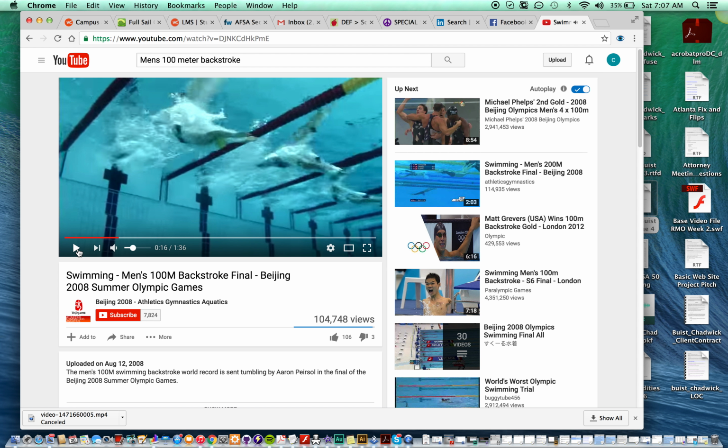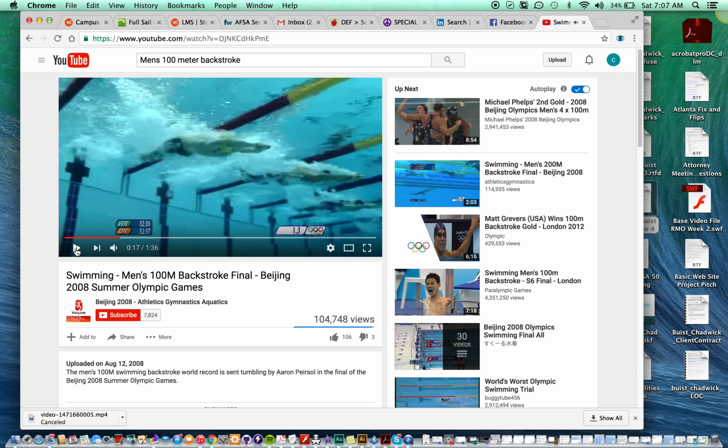Watch. See how deep this angle is? See how they're already into that deep streamline? But look, feet are up out over the water, hips up over the water. Arms locked out behind, head looking back and up, right?